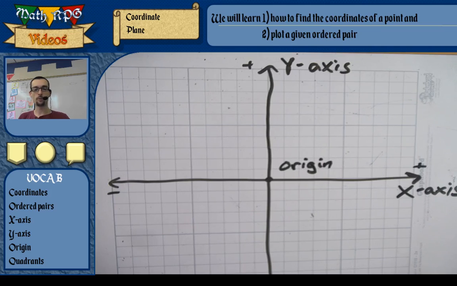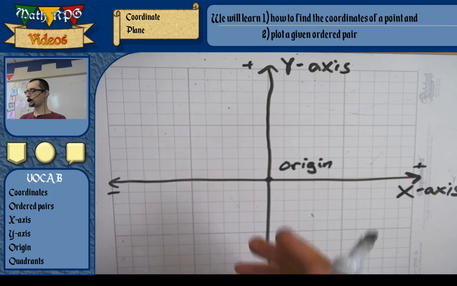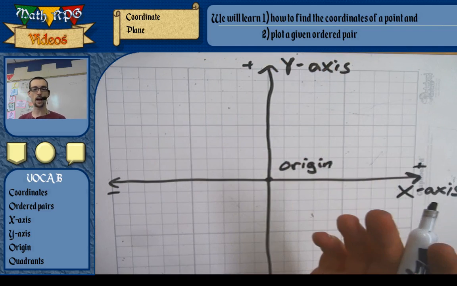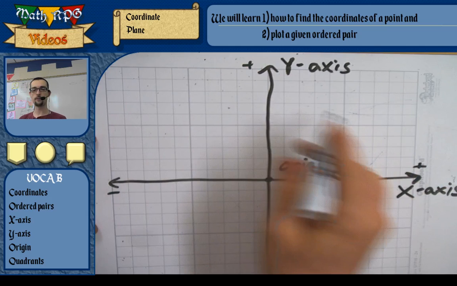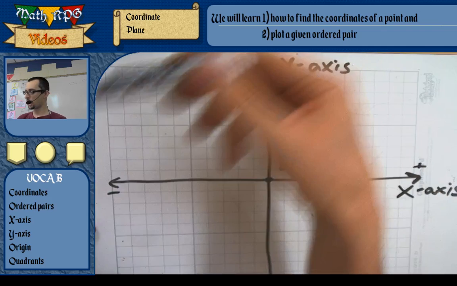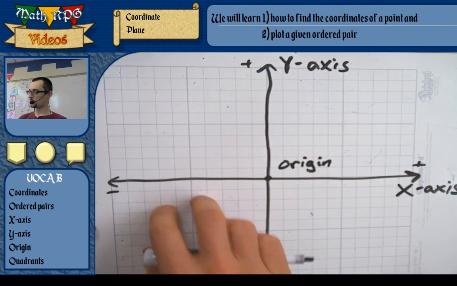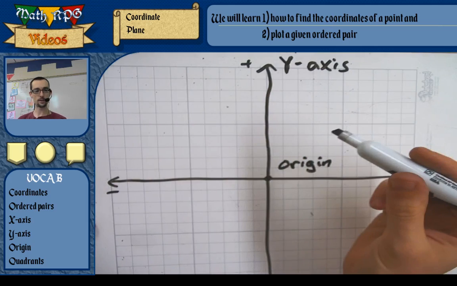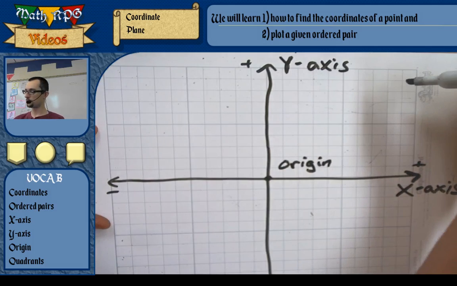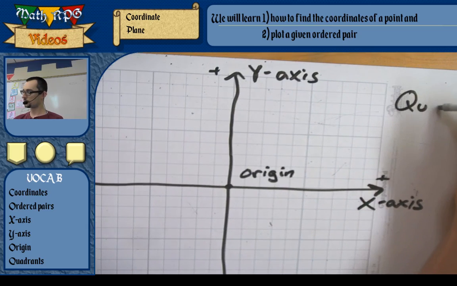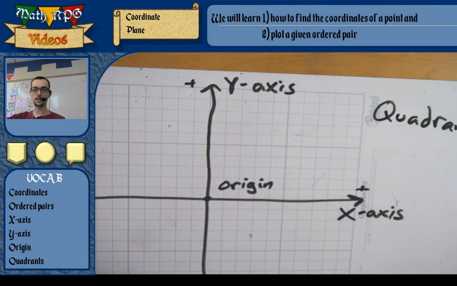Origin just means to come from, right, to begin. What is your country of origin? It means what country you were born in. And then also we'll notice something else. When we have these two lines, just like if you cut a pie with two lines like this, you'd have cut your pie into 4 pieces. So also we have cut our entire plane, our whole board, into 4 pieces. And because there's 4 of them, we call them the 4 quadrants. Right? Quad means 4. So quadrants are 4 spaces. Just like quadruplets, if you have 4 babies all at the same time.